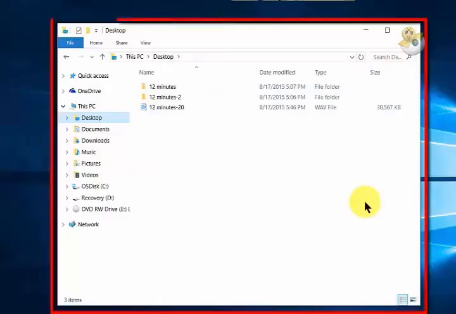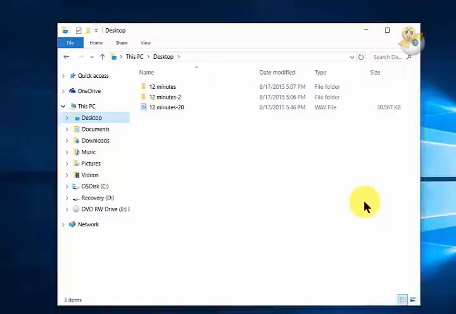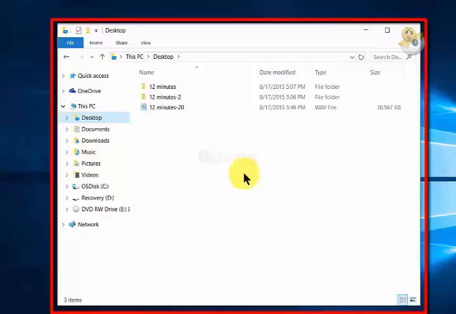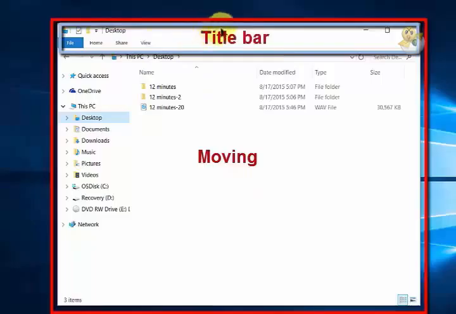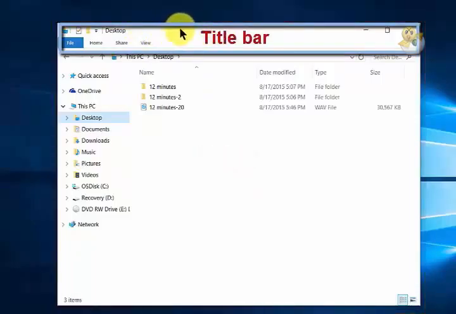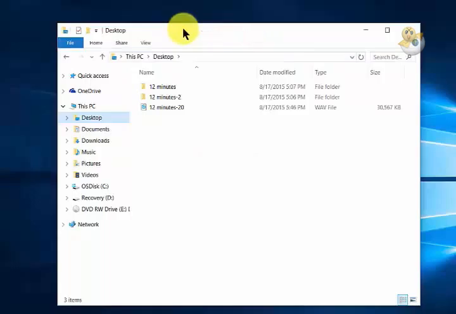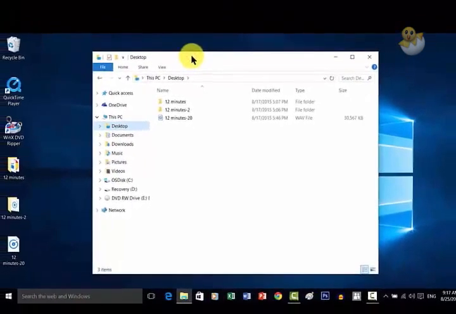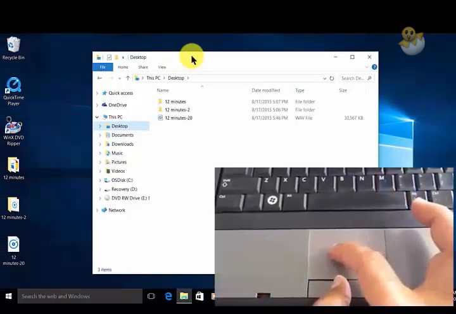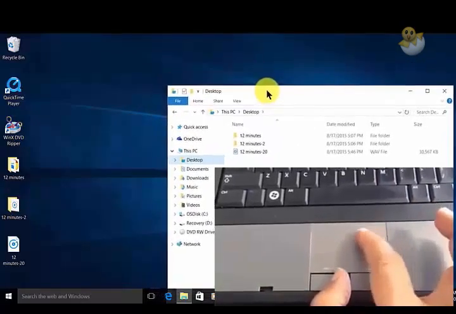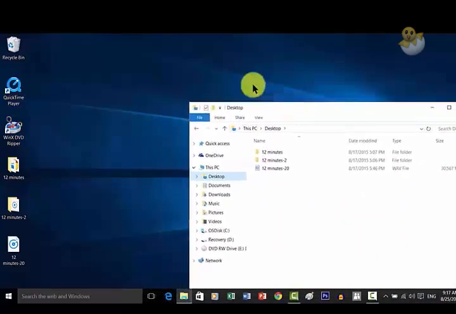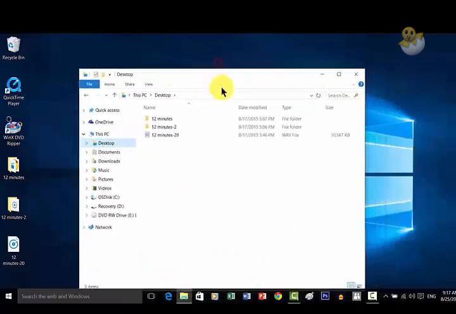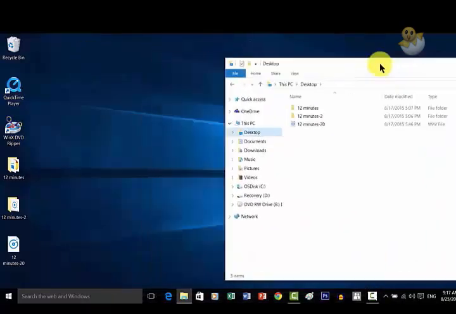This is a window. Right now, I'm opening up a window. Now, if I want to move this window, the top part is called the title bar. Position my mouse pointer anywhere inside the title bar and just click and drag. Remember in the previous chapter, I pressed the left button with one hand, and with the other hand I just moved the mouse. See that? That is how I can move a window. Down, up, right, or left.